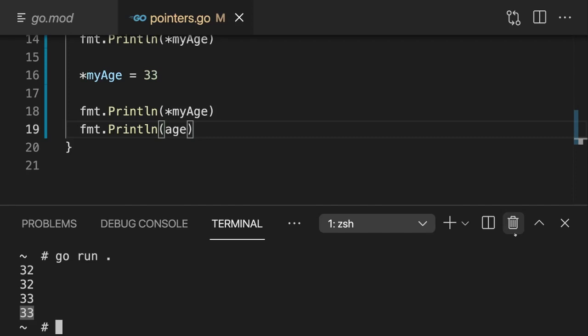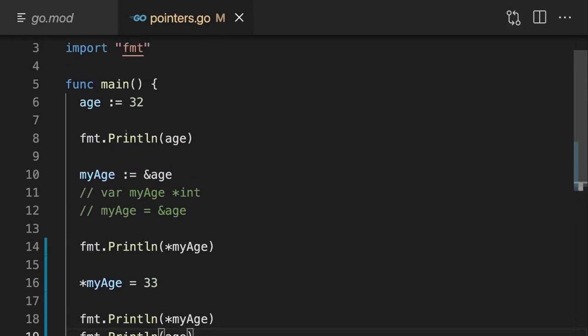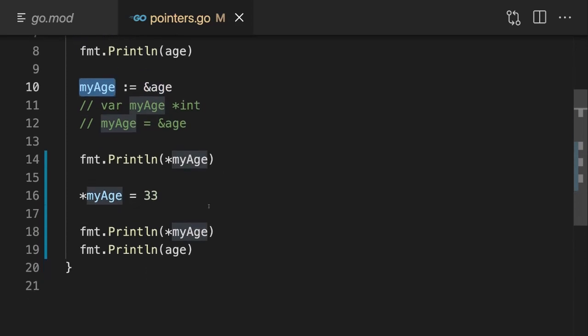And that shouldn't come as a surprise because we're working on one and the same value. We created the variable age, then we got the address of that variable, of that value stored in the variable to be precise, and we stored that address in myAge. And then we used that address to assign a new value to it, so to overwrite the value currently stored in it.